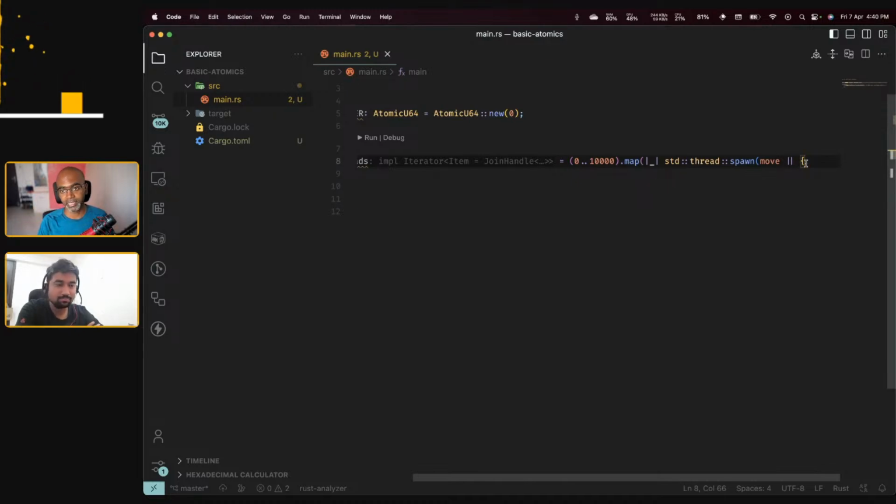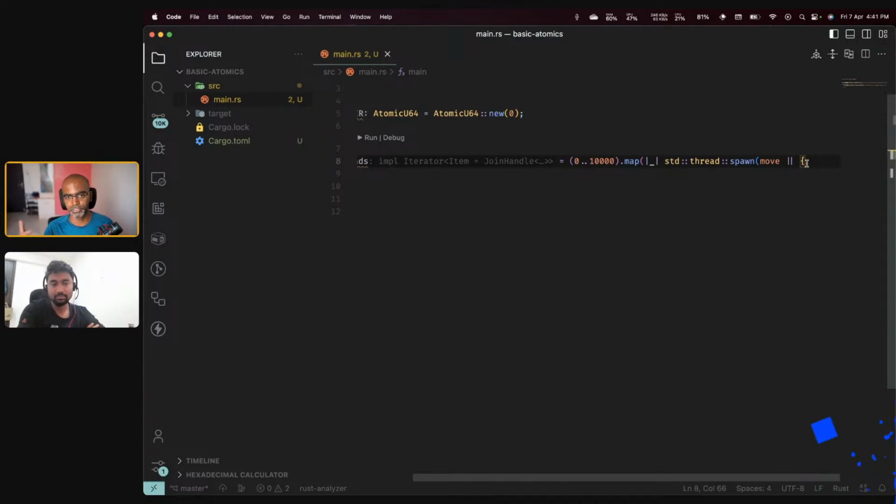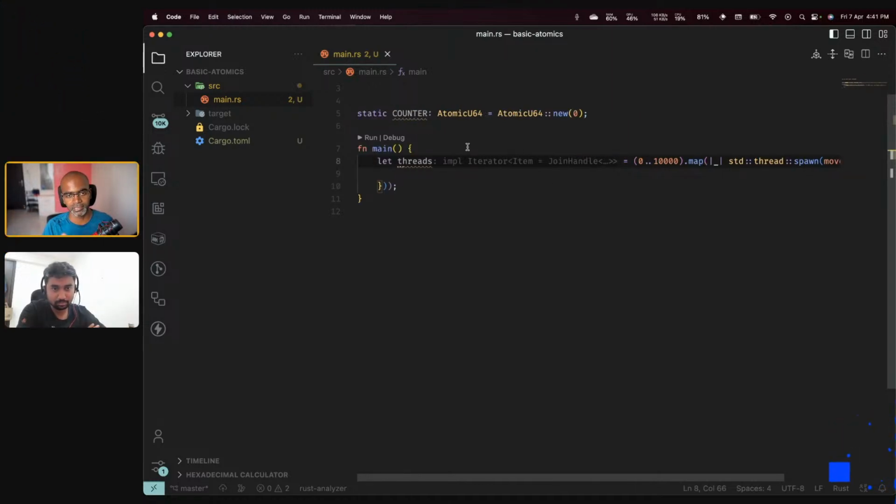So I want to take this counter and keep incrementing it from each of these. Basically, I'm trying to spin up at least 10,000 threads, and in each of those threads, I simply want to increment this counter. Now, you can think of this particular counter as the same thing as your Arc type. The implementation is probably going to look the same. There might be a lot of details inside about how you increment the counter, but for all practical purposes, this is exactly what you're doing.